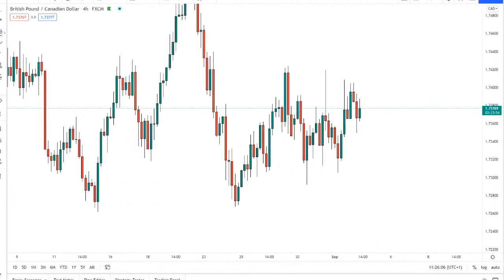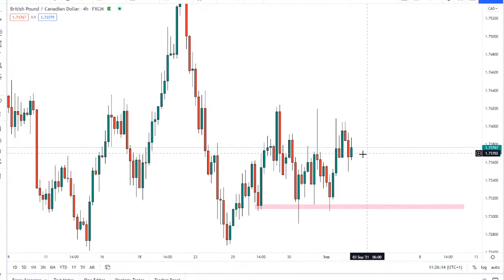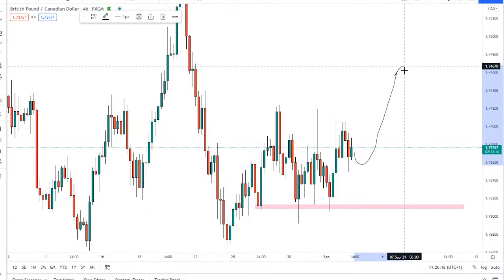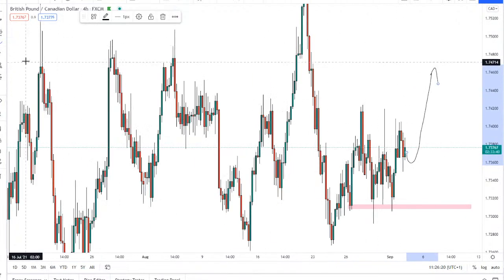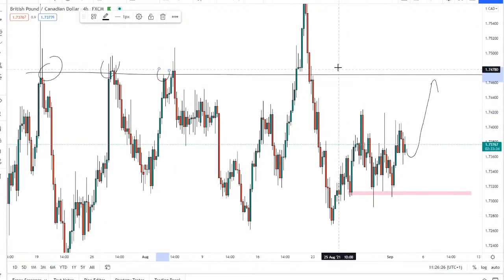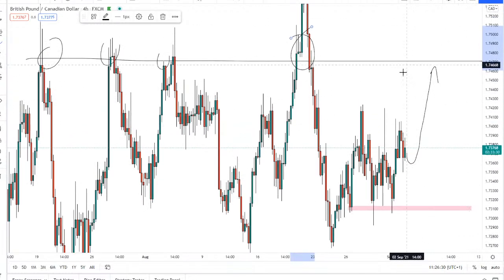I just think because we've held on to this support really nicely here. Nice push to the upside, come back 1, 2, 3, respected that, another push to the upside. So yeah, I'll probably expect to see Pound CAD continue to the upside here, back and probably into these levels up there. Resistance there twice, third time, big false breakout, kind of broke the resistance that came right back down again. But yeah, probably the 1.74700 mark looks good.